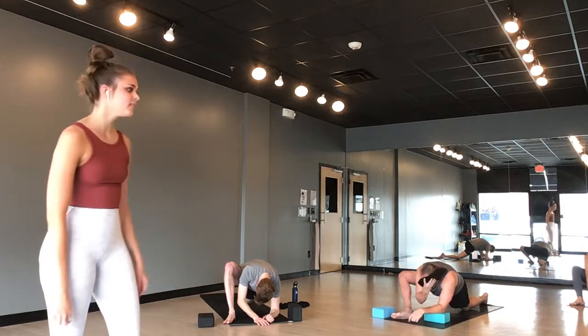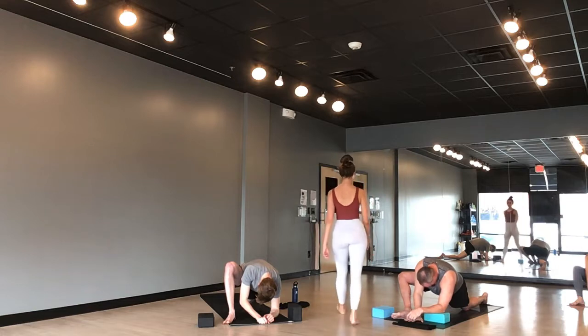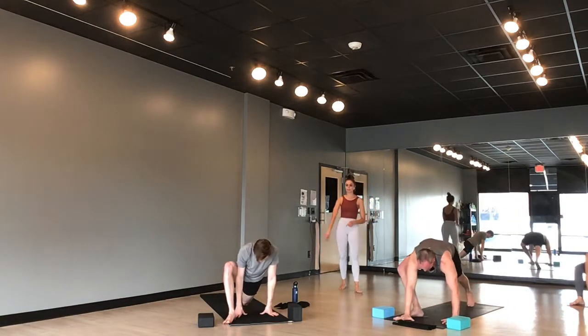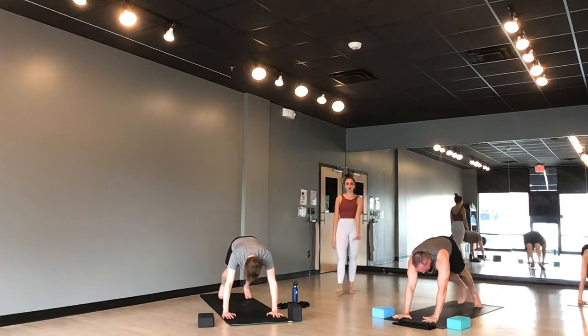Take a breath in. Stay for your breath out. Inhale, work back up onto your palms. Tuck your back toe. High plank. Sweep your right foot backwards behind you. Exhale, ground down through your left palm.